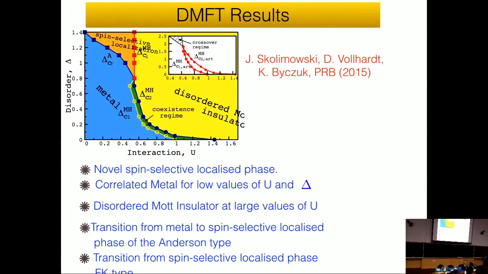So what happens is if you sit at small interactions and you drive up the disorder, then essentially there is a transition to what they call a spin selective localized state. Now this is a strange state where only one of the species, the species that sees the disorder, gets localized, and the other one is completely free. I mean, sorry, not free, but itinerant. Here the upspins are localized, because in this case they put the disorder on the upspins, but it doesn't matter. The upspins are localized and the downspins are completely itinerant.